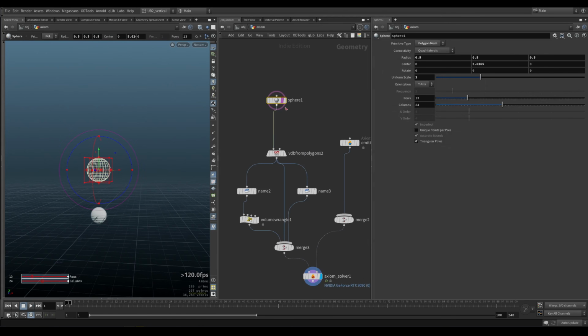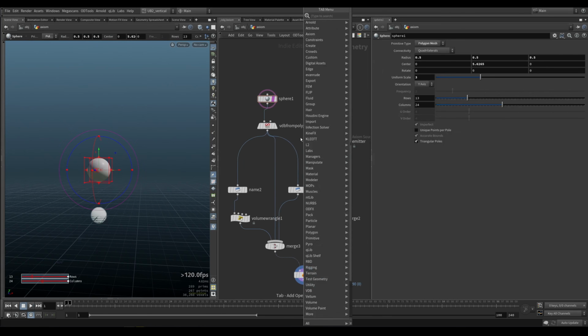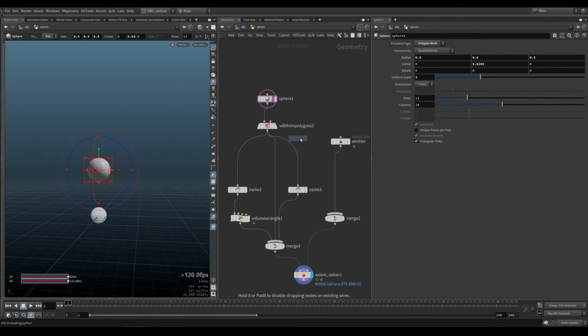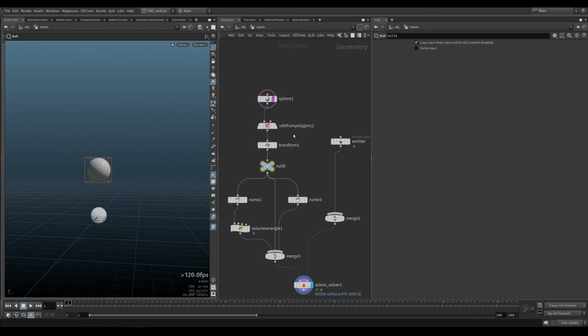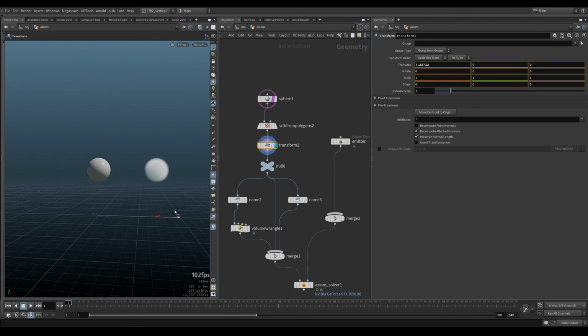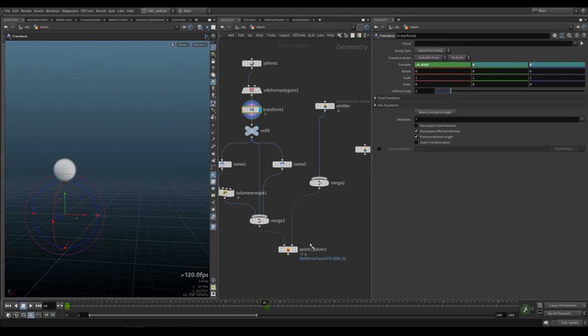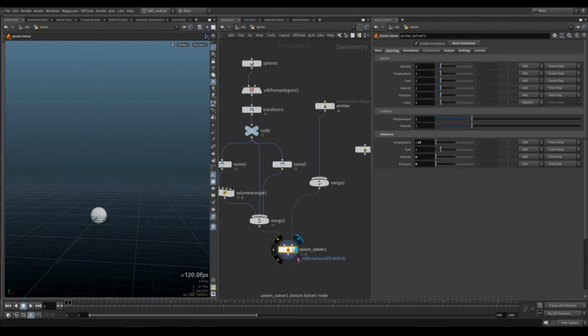We can also animate this now. So transform. Let's put down a null here. Bloop. Here we go. Animate. More animation. All right, let's see. Yep, it works, but we just missed it.